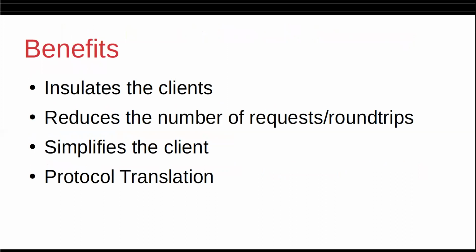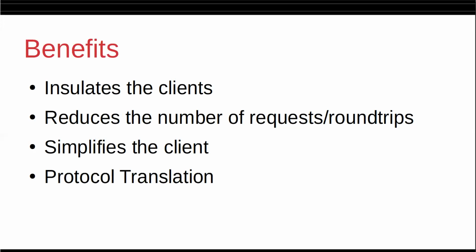Let's look at the benefits of API Gateway. It insulates the client from how the application is partitioned into microservices. API Gateway insulates the client from the problem of determining the location of service instances.